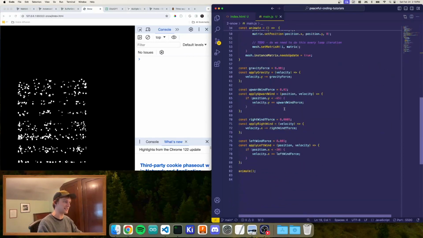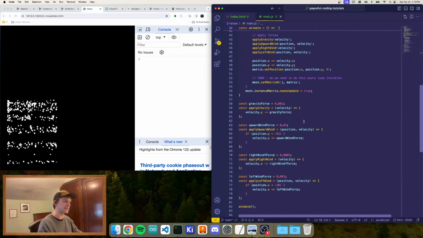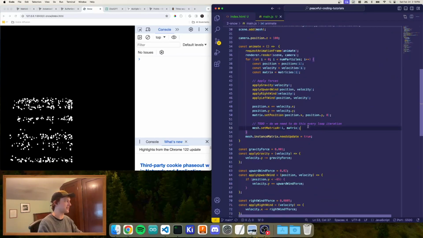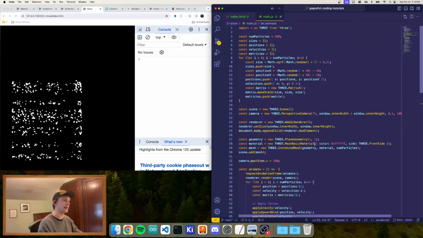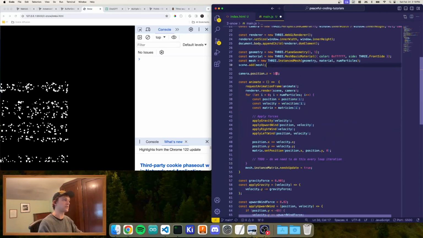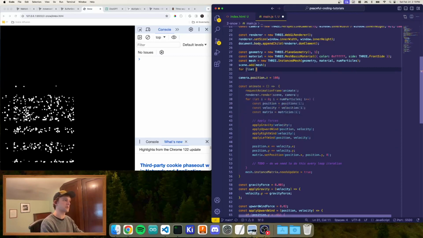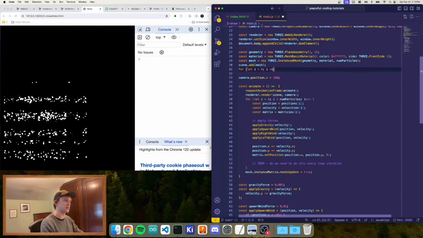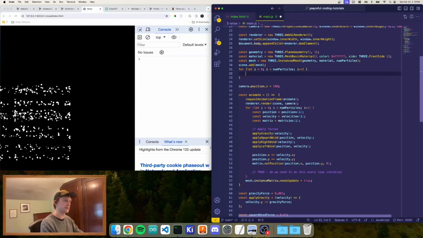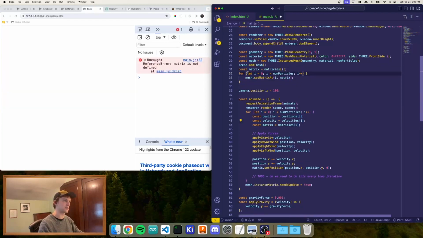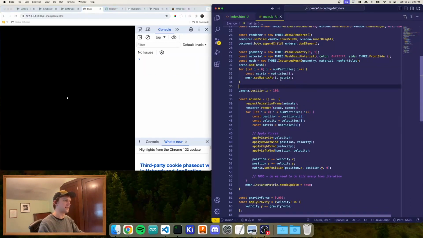But let's actually make these things affected by the weight. So each particle is a size in our updating loop here. Oh, we also did want to check, do we need to update this matrix every instance of the loop? And so let's try avoiding that. In order to do that, we're going to try putting this code here for let i equals 0, less than num particles, i plus plus, and we'll say, hey, can we just set this, oops, I messed it up, matrix. Yeah, let's see if this works. Nope, it doesn't work, that's fine. Okay, put it back where it was.